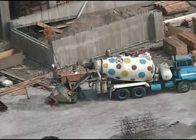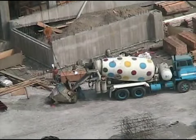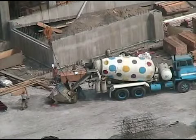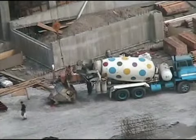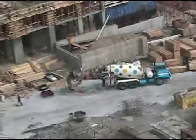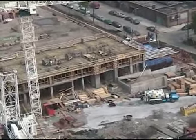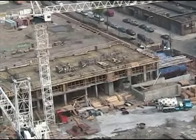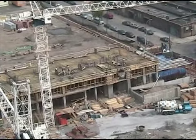Here's a very traditional method, which is crane and bucket. The concrete truck is filling a bucket. Generally you would use two buckets, so that while one bucket is being filled or being transported up to the building, the second bucket can be filled. So doing this with a single bucket is really wasting time. The second bucket could be on the ground here being filled during this interval.